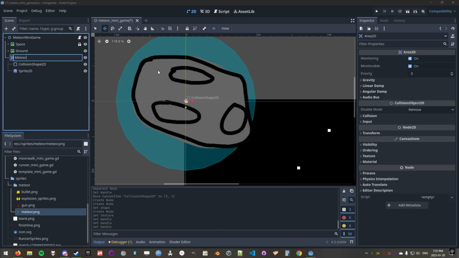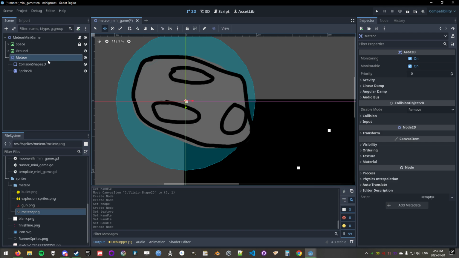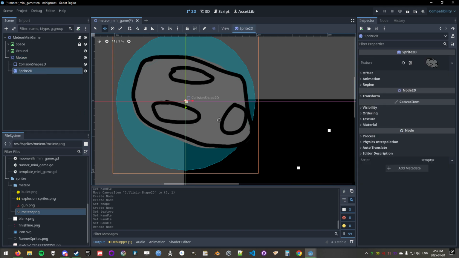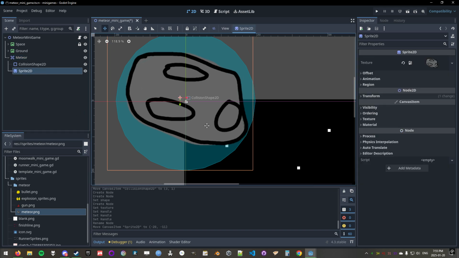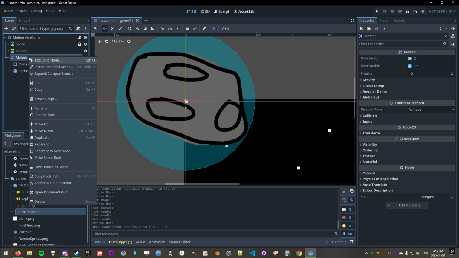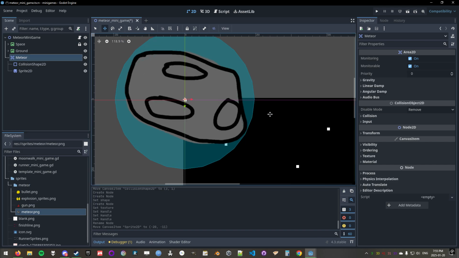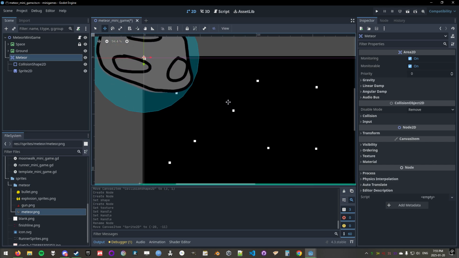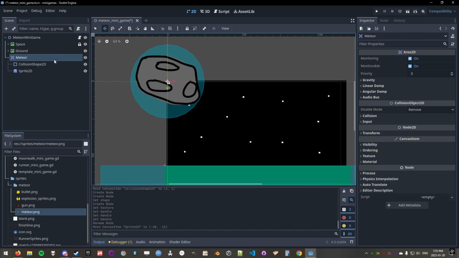You're not making this a scene? I'm about to, actually. So this is what Jason was just explaining. One way to do it was to open the tab, make everything and save it. But the other thing Jason pointed out is you can right click, you can make it in the scene. And actually I do want to make it in the scene here because this meteor is fat and I want it to be smaller.